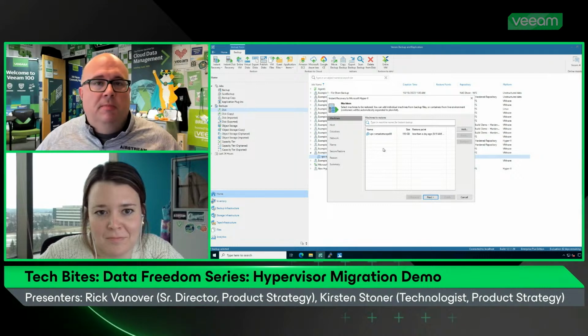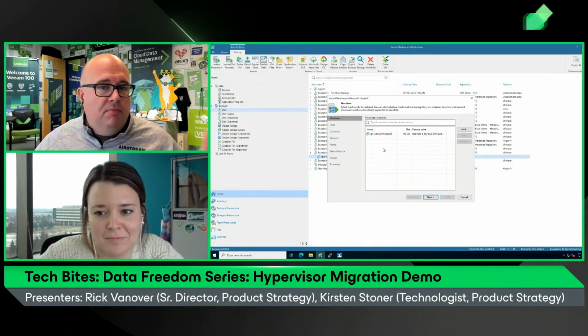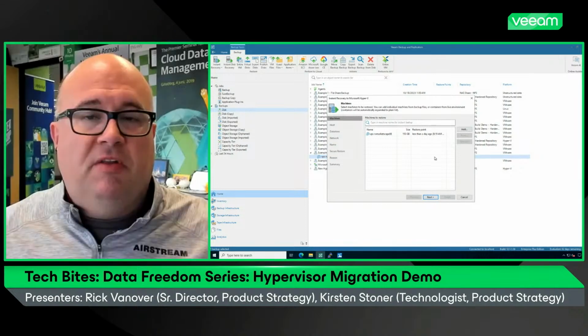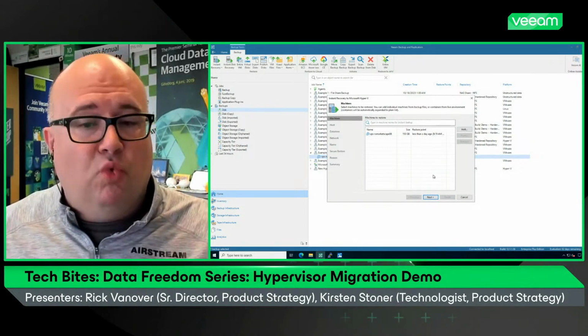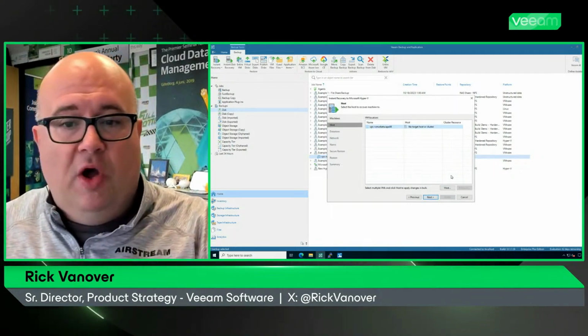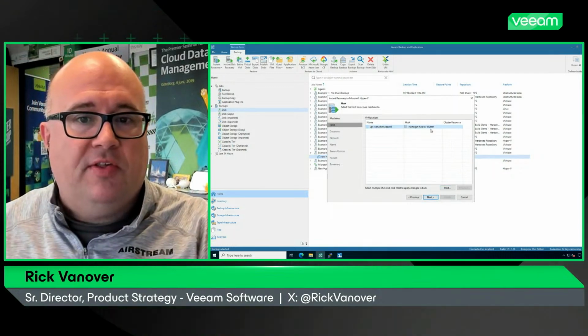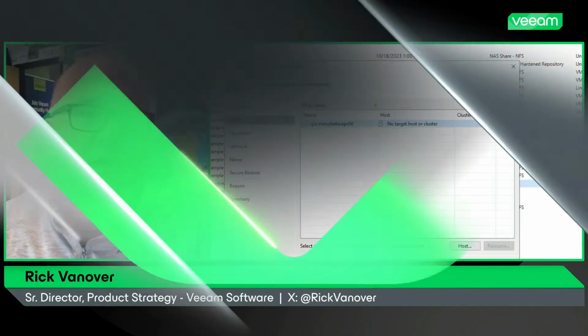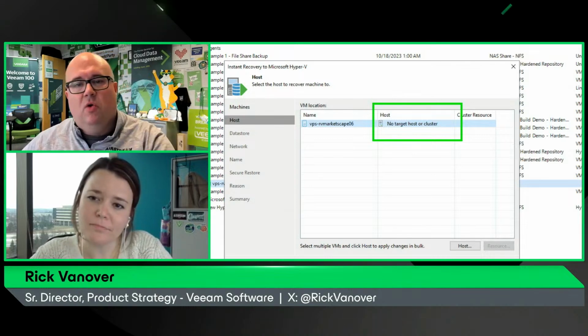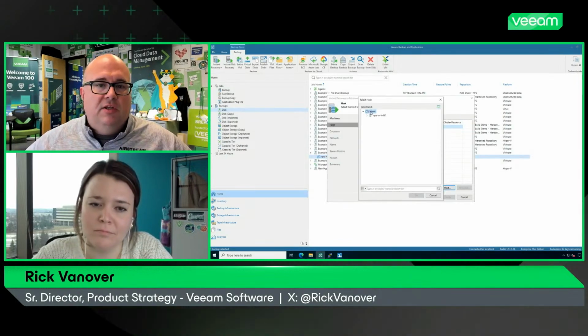So just a moment ago, I did an incremental backup. It's arbitrary which backup you choose. But if you've ever done an instant recovery, this is really familiar. I'm going to identify what host I'm going to do this recovery to. So basically, when I do this, what I call the target host, that's where the instant recovery is going to go. Let's put it into O2.